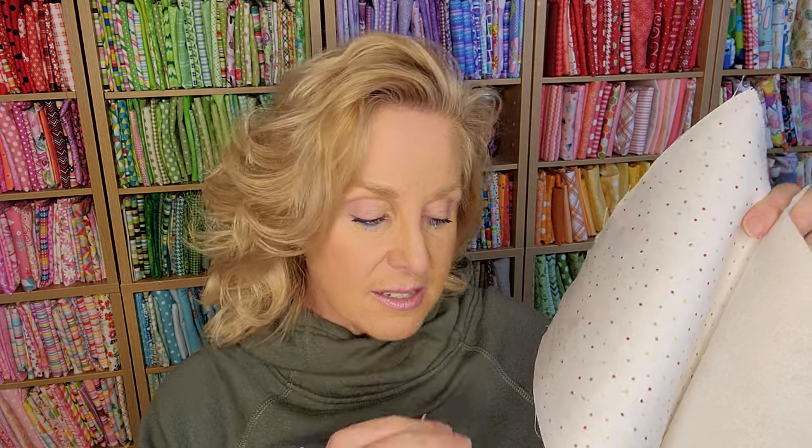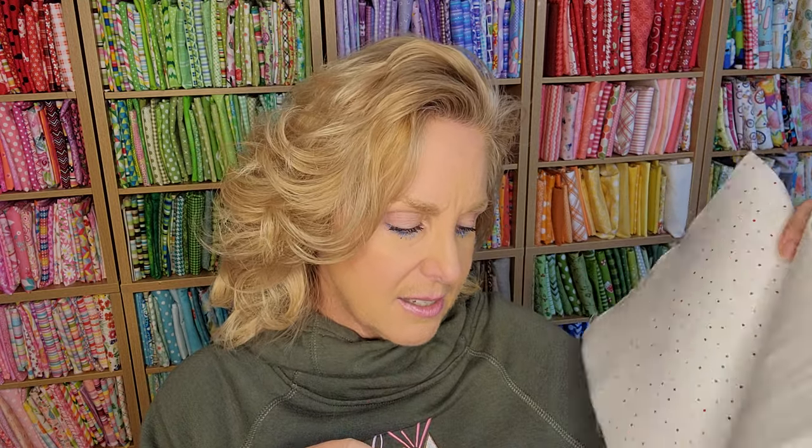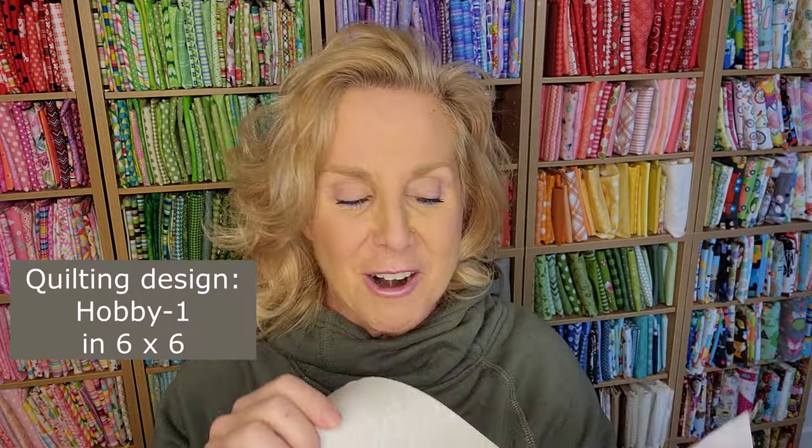So on this one, we're going to do that sugar and spice block. It's the 3rd block. It's on page 9. For this one, I'm going to use quilting design, and it is, which one did I decide on? Hobby one. All right. Hobby one.